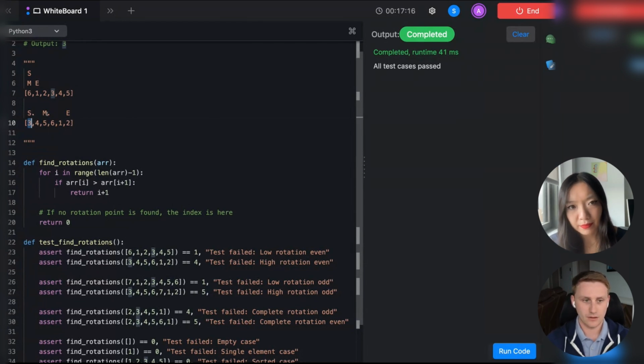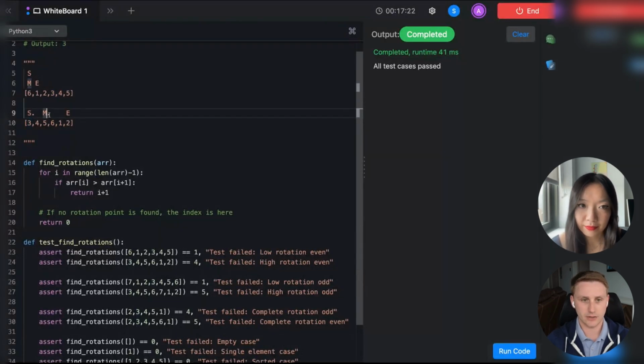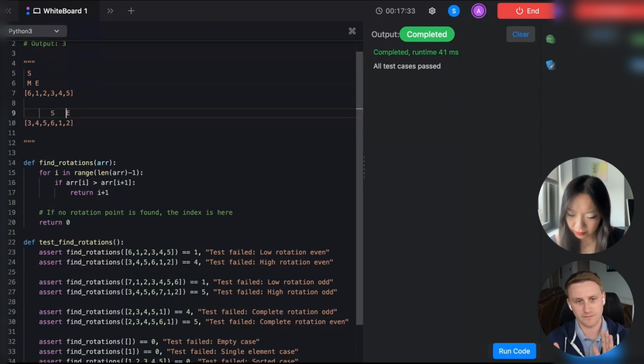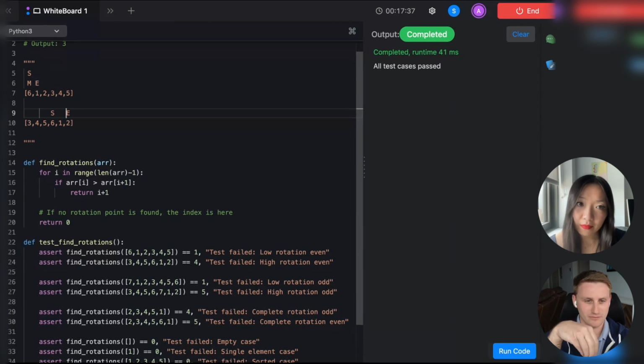So our start ends up being either here or 1 over. There are a couple of ways you can do binary search. Usually I like to keep it the same way. So if I'm going into the left half, I do the same index as the midpoint. And if I'm going into the right, I just move it 1 over.